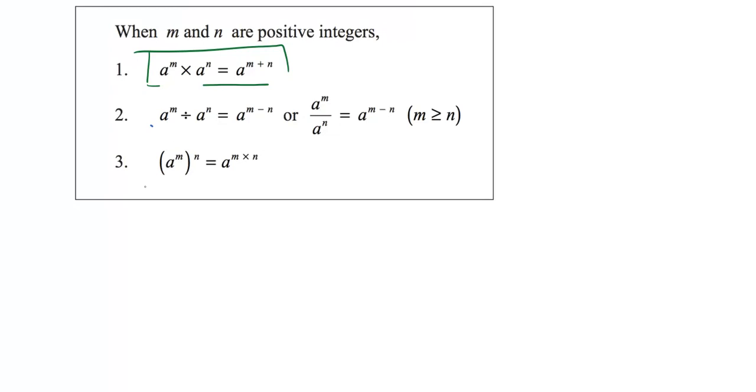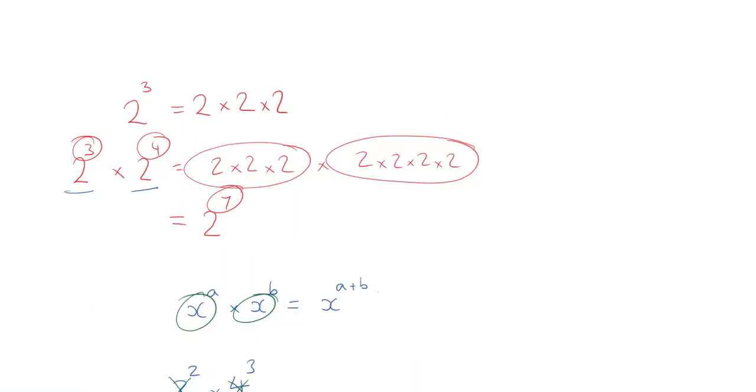Here it is written again. A to the m to the power of n, you multiply those two exponents together. A to the power of m times n. I hope that gives you some understanding of where these index laws come from. Let's just do one little extra thing before we finish this.